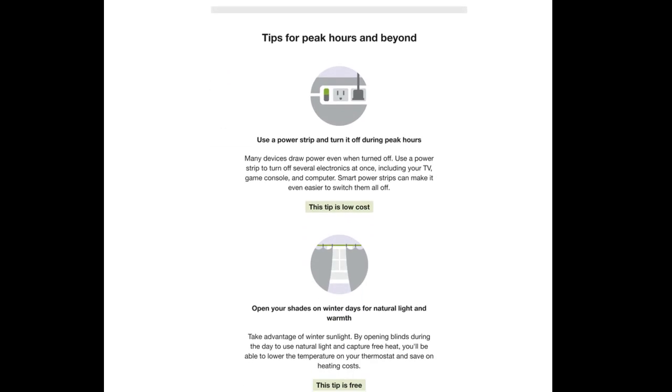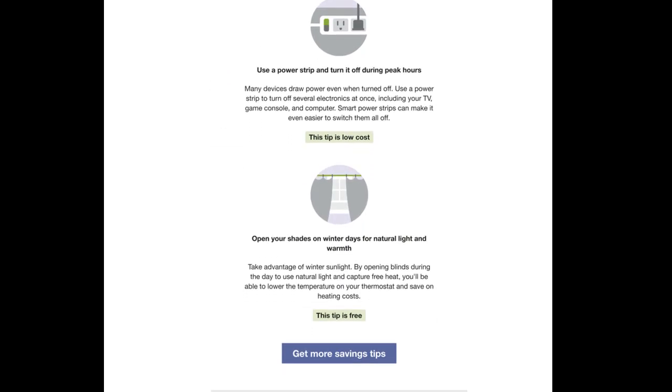The time of use report includes 3 types of tip modules that appear in the report on a rotating basis: 2 tips, disaggregation tip, and large appliance tips. The 2 tips module, which you see in this example, consists of a peak savings tip and an anytime savings tip that are focused on time of use plan savings.